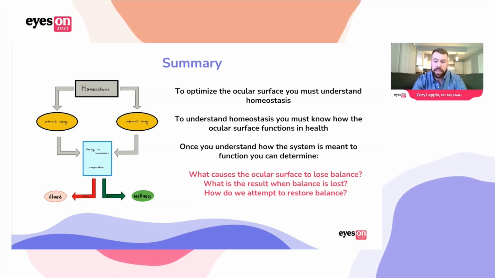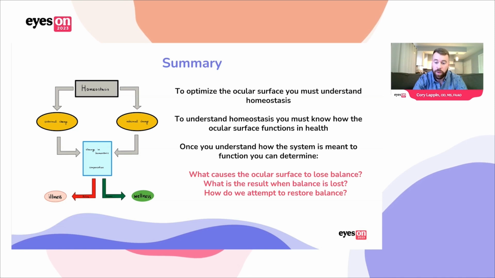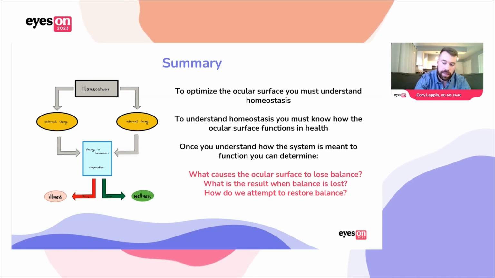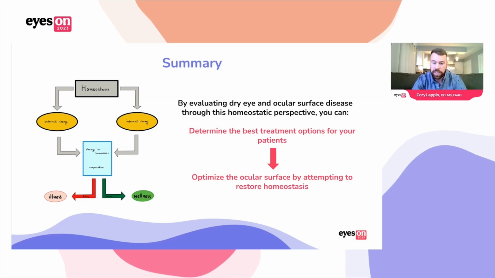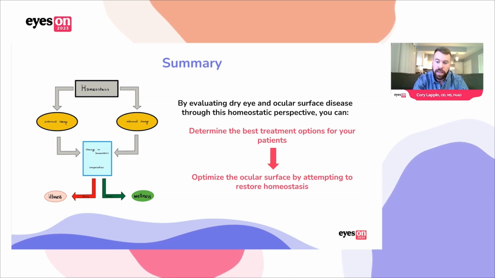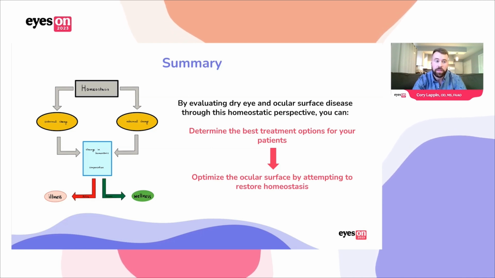But the biggest takeaway is, if your goal is to optimize the ocular surface, then what you are essentially trying to do is encourage proper homeostatic function. And to do so requires knowledge of how the ocular surface is supposed to work in health, what factors can disrupt this function, and what this disruption looks like clinically. Based on this knowledge, you can determine the treatment that will best help restore homeostatic function. And while this treatment approach can be used to treat nearly any pathology, it is especially helpful in the context of multifactorial conditions like dry eye and ocular surface disease, as it will help you uncover the root cause of the disorder and allow you to treat the condition at its source. And by treating the underlying cause, you will restore proper homeostatic function and will have successfully optimized the ocular surface.